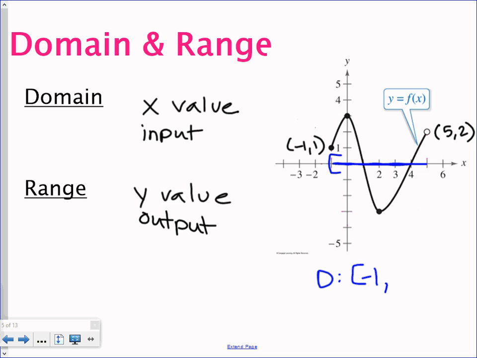And then domain appears to go all the way to 5, and at 5 we would say inclusive or exclusive? Exclusive, because we're not really at 5, 2, that's like the boundary, but we don't actually get there. It's an open circle. So we would use parentheses. So we would say something like this. If I had not truncated that graph, if there were just arrows on both sides, then we would use what for our domain? The infinities. Negative infinity to positive infinity, both with parentheses.